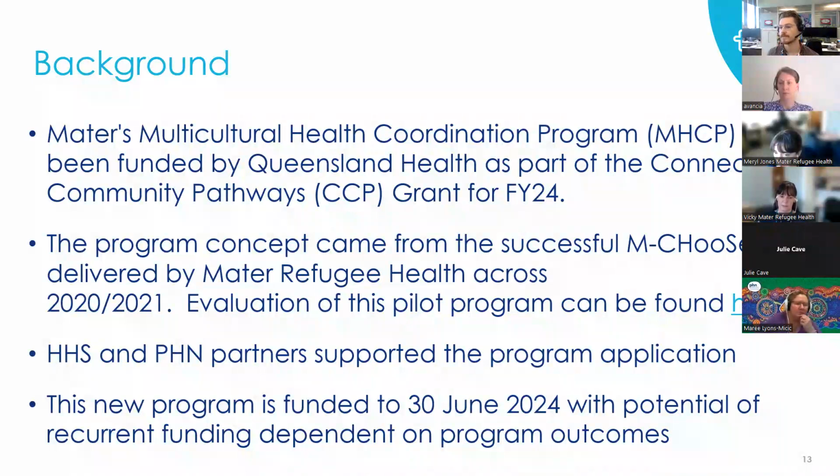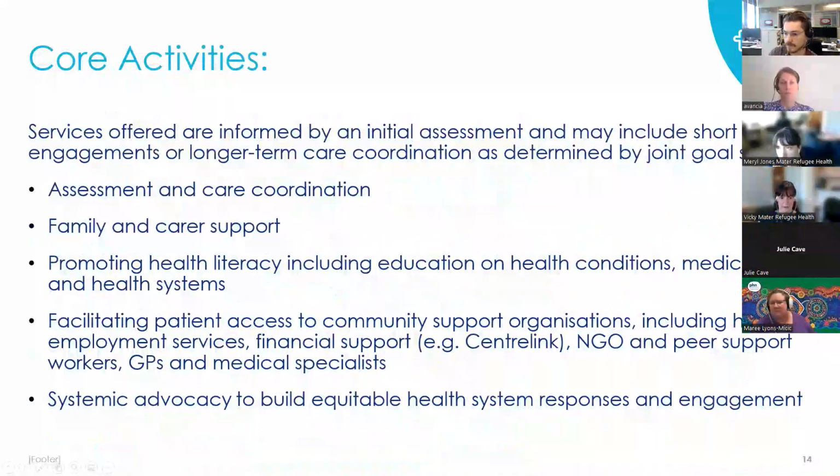These services have also formed a collaborative which is aiming at addressing the systemic barriers that are identified during the project and advocating for policy and service change to enable more equitable access to healthcare for this patient cohort more broadly. It's a new program and it's currently funded until the 30th of June next year. It does have potential though to become recurrent depending on the outcomes of the independent evaluation which is being conducted by QBT. I'm going to hand over to Meryl now, who will talk a little bit more about the actual core activities of the program and referral criteria and all of that stuff.